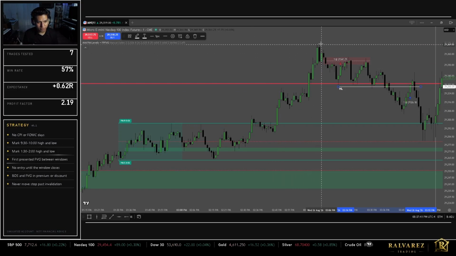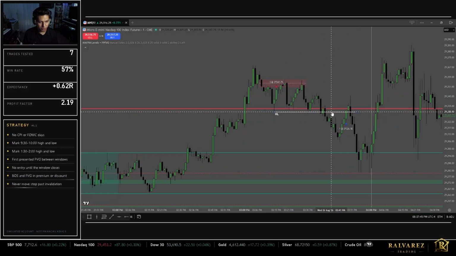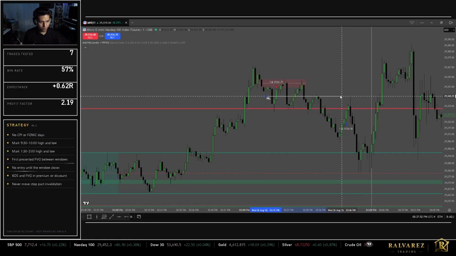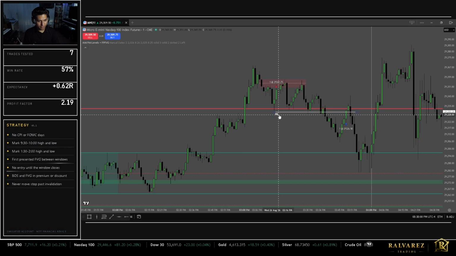But afterwards, we can see that price goes up higher, and this is actually when we do take a trade. The reason is that we saw this higher low get broken down into, while also leaving a fair value gap. I put my stop loss up here on this high. We entered when this low got broken and this fair value gap formed.